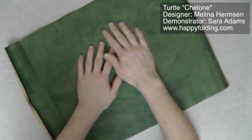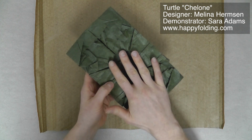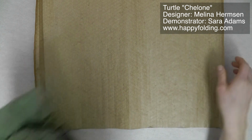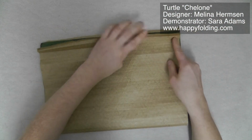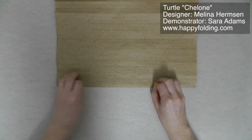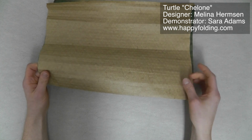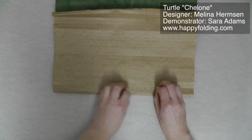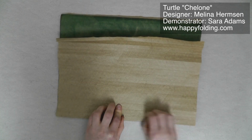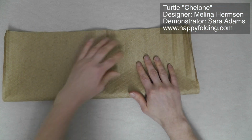We're going to unfold this, and we're going to work on the reverse, which is not going to be visible. So this side of the paper is on the top, and the color of the turtle is on the reverse. Now we have to find the center, so maybe we'll just fold this edge to edge and then make this a strong crease so that we can easily see it. Or actually, we want to go over by 1, 2, 3 of these grid sections, and that will allow us to have a bit more space for the head than for the tail of the finished turtle.